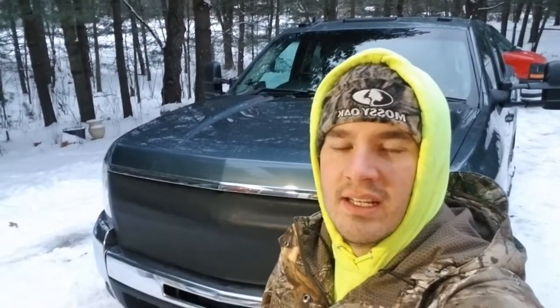Today it's a very, very cold day in Michigan. I've been noticing the last couple days that my truck has been having a little bit of difficulties getting up to operating temperature. So I decided to put my winter grill cover on the truck. As you can see, she's already there.